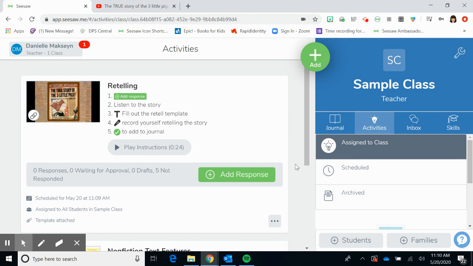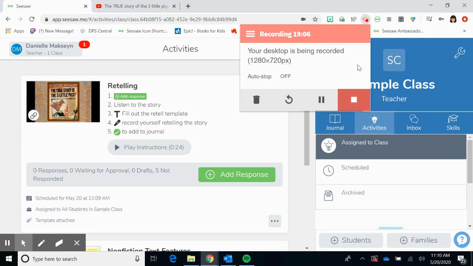So allow them to kind of take control sometimes, and honestly let them teach you something new, because even though I've been using Seesaw for a while, they're still teaching me new things every time, and I love learning from them. I hope this helps get you started with some basic activities, and I hope you have fun exploring all the potential things you can do with Seesaw.